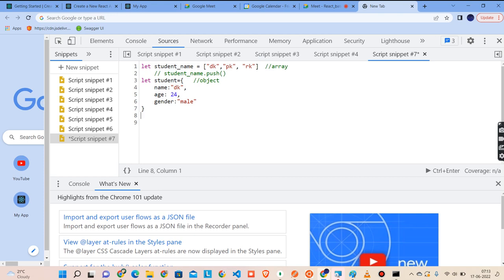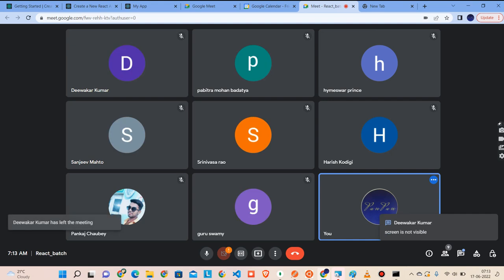Okay, let's create a variable with an array of objects, like a student detail, or a student list. Okay, cool. So here I want to store multiple students.